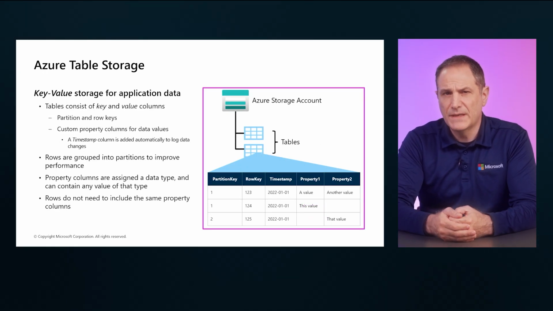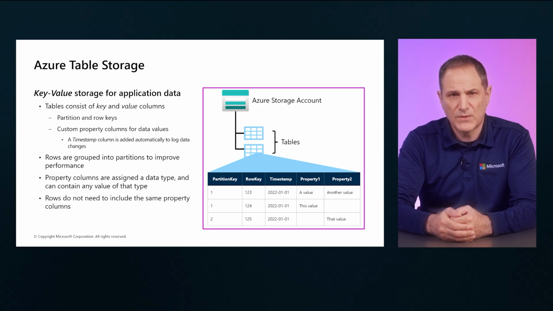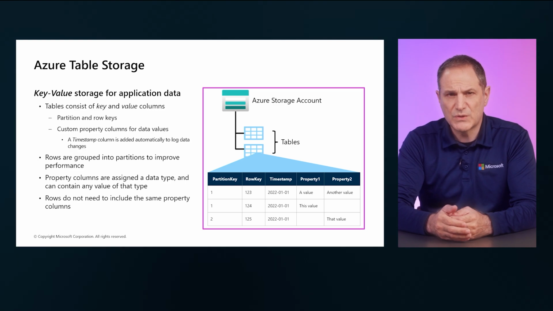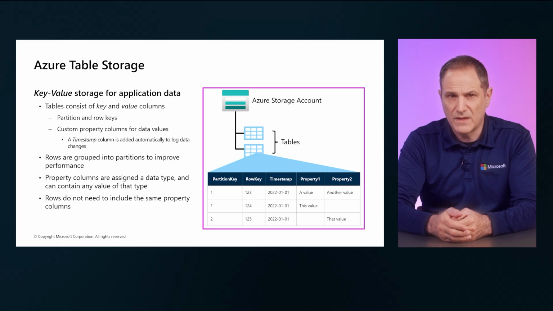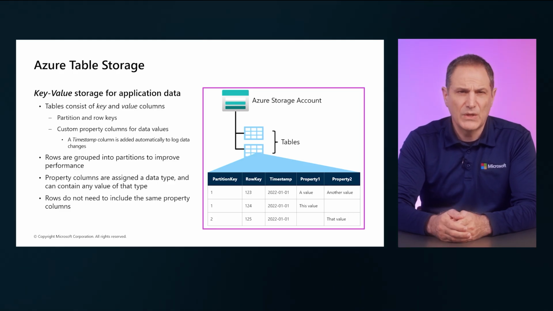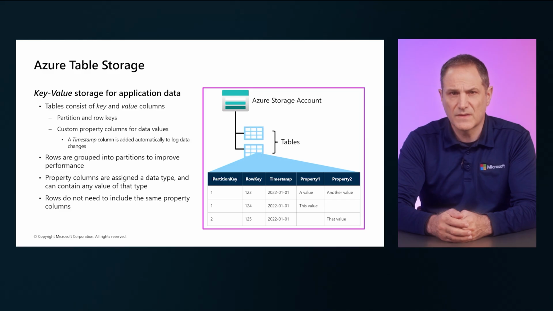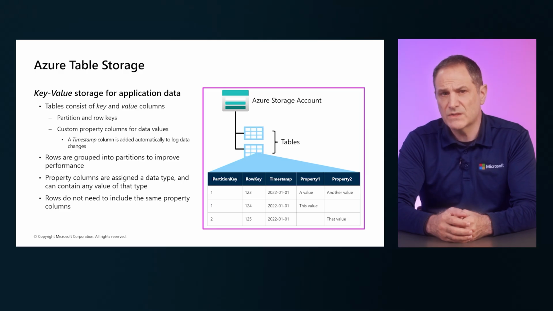Azure Table Storage is a non-relational way to store large amounts of semi-structured data. Each item is stored as a row, and every row has 2 values that make it unique, a partition key and a row key. Those 2 values work together to identify the item, and everything else in the row is simply a property. Rows can have different sets of properties, and that flexibility is intentional. It removes the need for a rigid schema and allows applications to store data that doesn't always look the same from one record to the next.